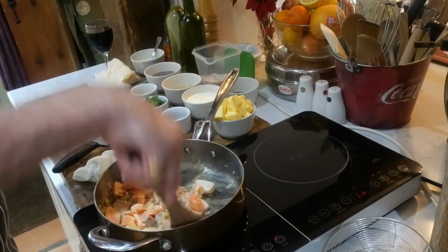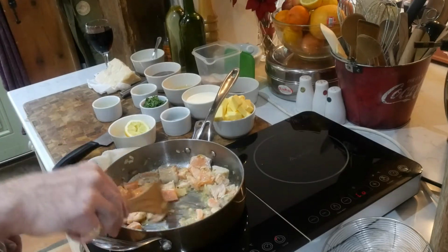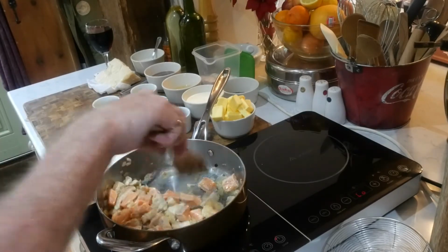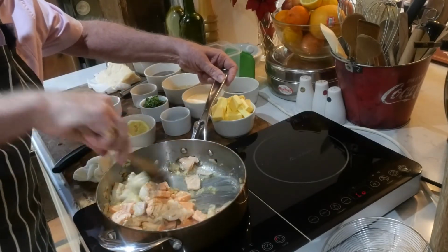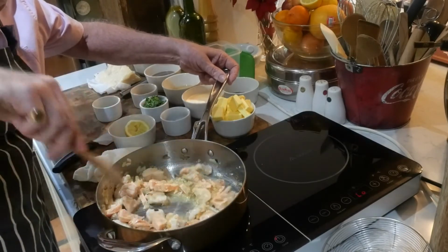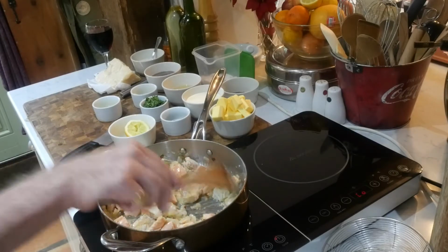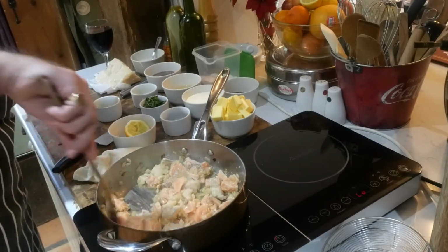I've got some pasta on the cooker, as I've just mentioned, and it's the fusilli, and again you can use any kind of pasta that you choose. What I'm going to do is just give this salmon a little bit of time just to cook through. It doesn't necessarily have to cook all the way through. We're just going to create this lovely salmon and haddock sauce.